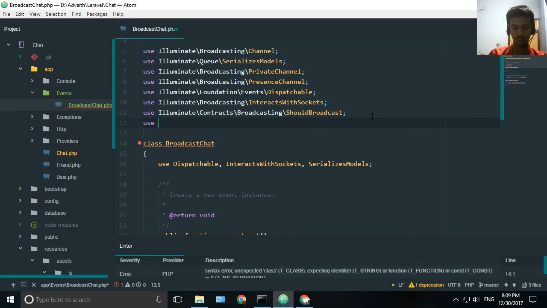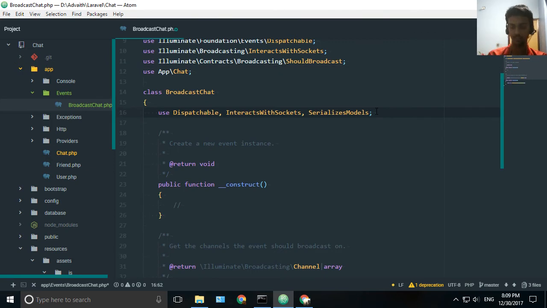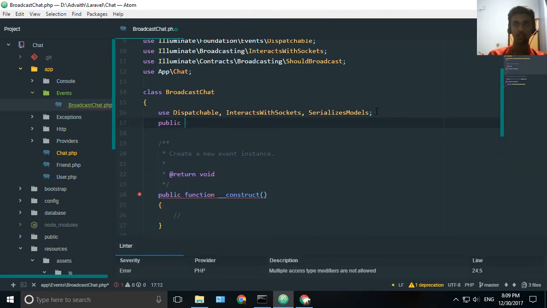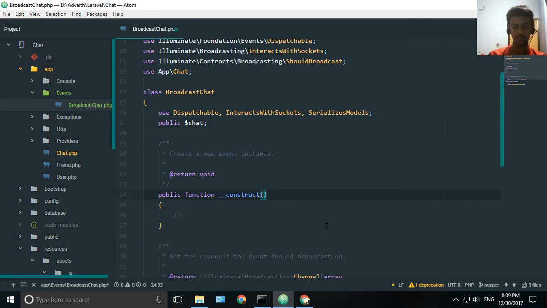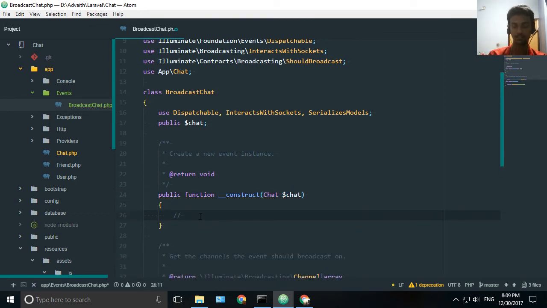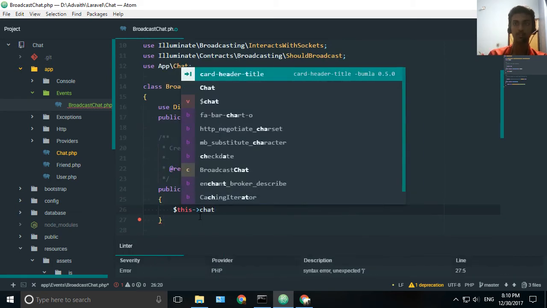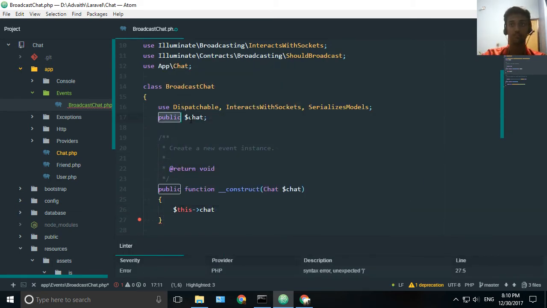For that I will call in the chat model and create a new public property of chat, and inside the construct method I will get the chat which has been created right now. I will assign the value of the newly created chat to the public property we created here. So this chat equals chat.